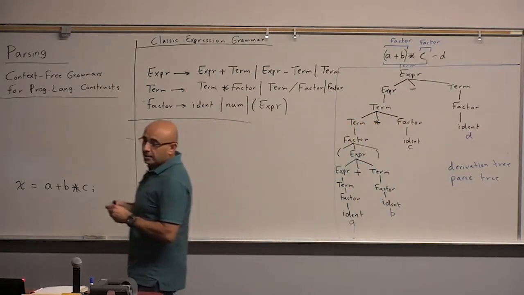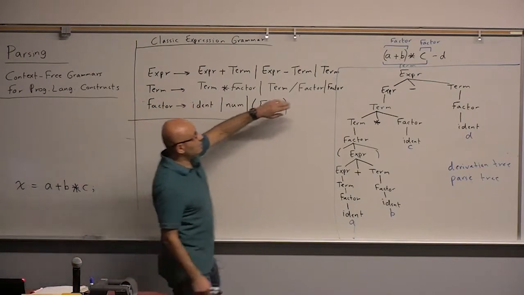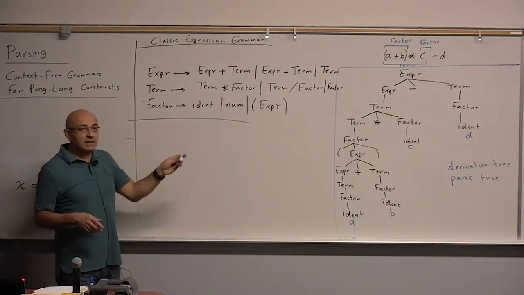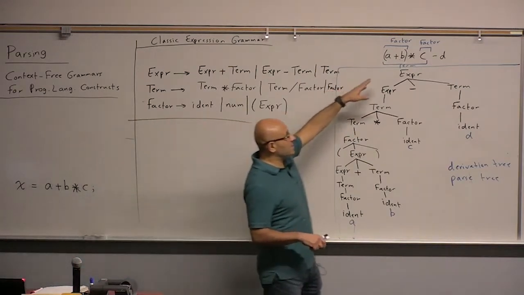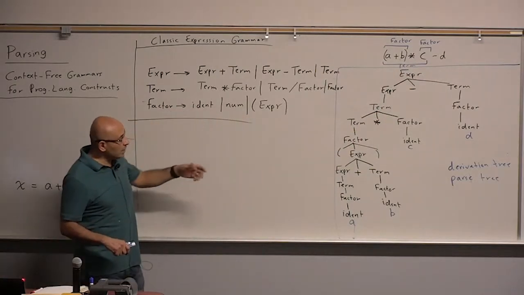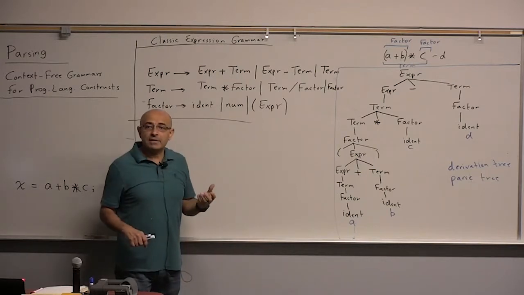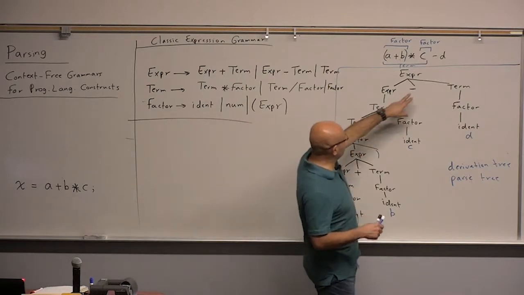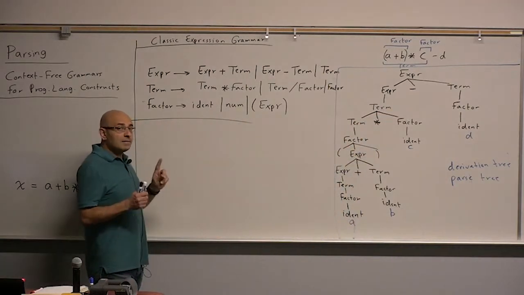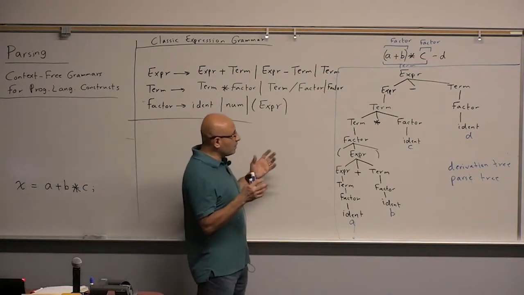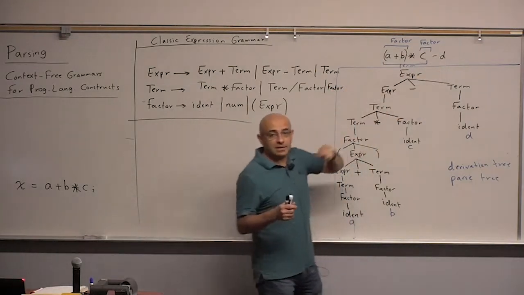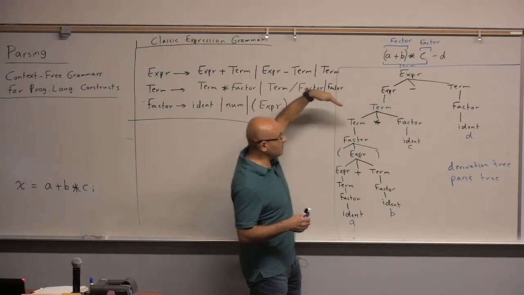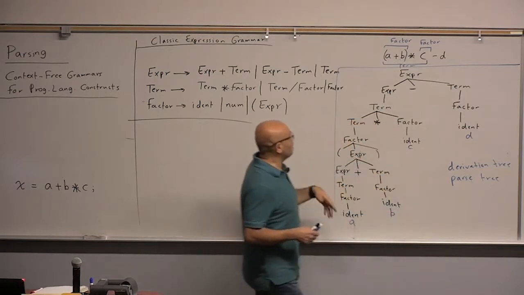We did this by inspection. So we looked at the grammar, and we looked at the actual string that we are trying to parse, and we tried to do some kind of matching. And we succeeded here because this string is very small. Maybe you tried a couple of possible substitutions. For example, maybe you tried plus here, but then you figured out, no, this is not going to work.